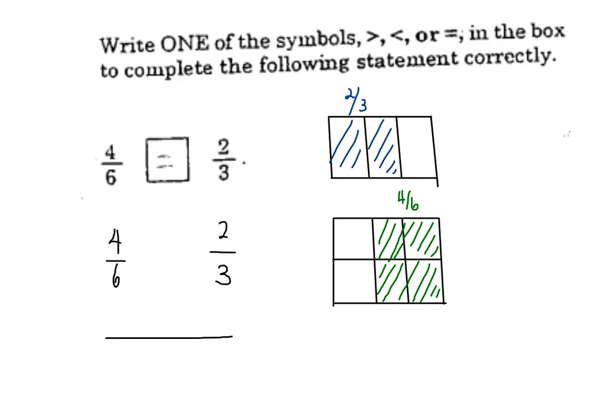6 is what we call the LCM. So we always want to remember that we use the LCM to bring fractions to a common denominator so that we can compare these fractions easily, right? Now we can create two equivalent fractions out of 6 to compare these two fractions. Now 4/6 is already out of 6, isn't it? Because its denominator is 6. So 4/6 is already out of the denominator that we want, but we need to convert the 2/3. How many times can 3 go into 6?